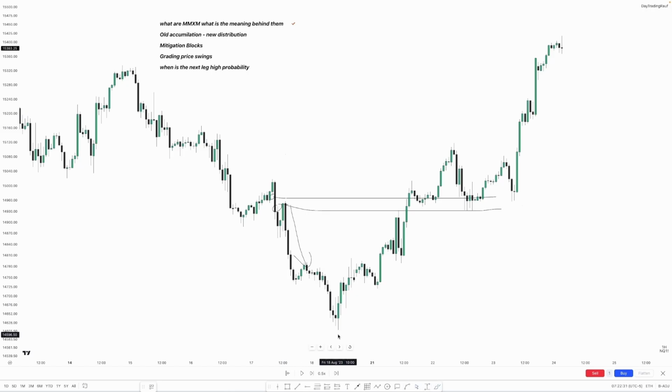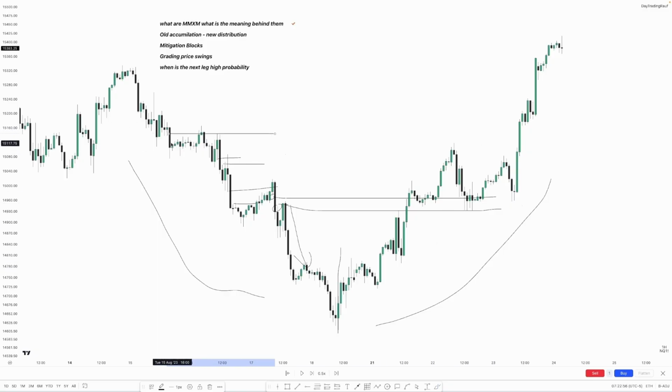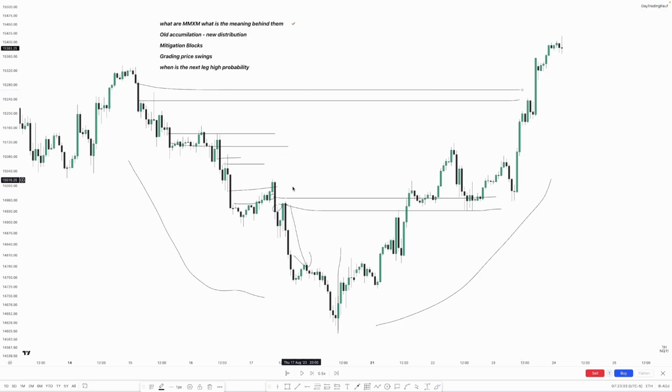So if you split up the buy side and the sell side of the curve, this is the buy side of the curve, this is the sell side of the curve. Any fair value gaps made here, this is what you will be drawing out in time, and you will see that price respects these areas on the buy side of the curve. I'm drawing all these out. You can see that price will respect all these levels. So this is what you want to be looking for.